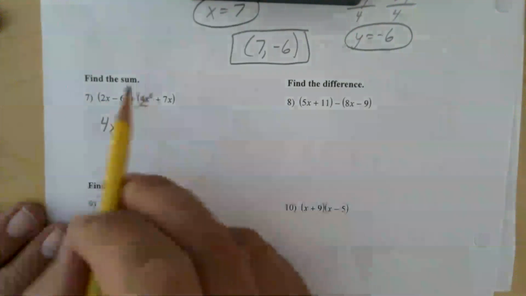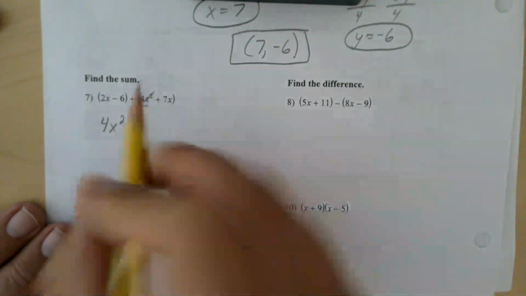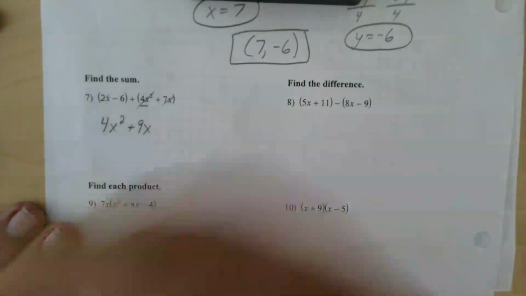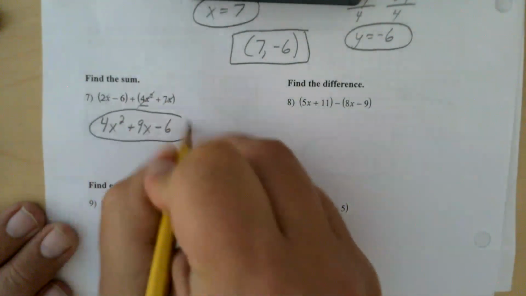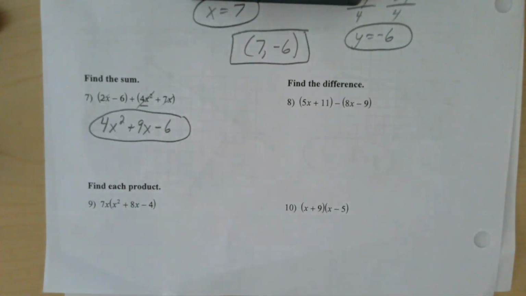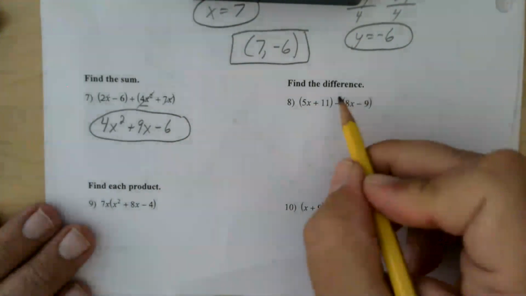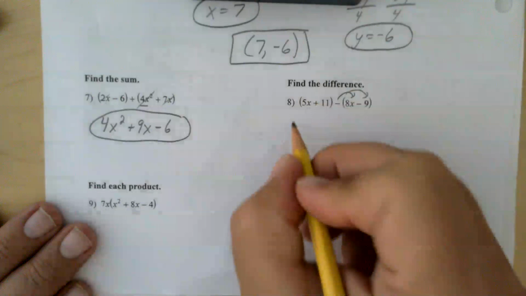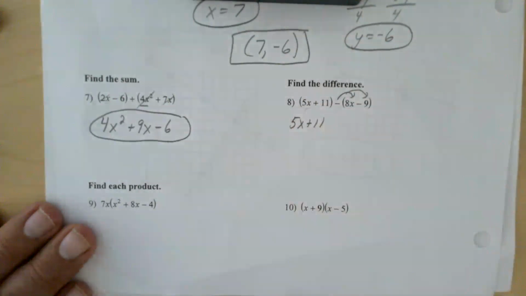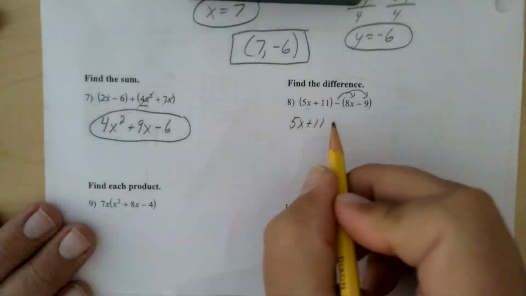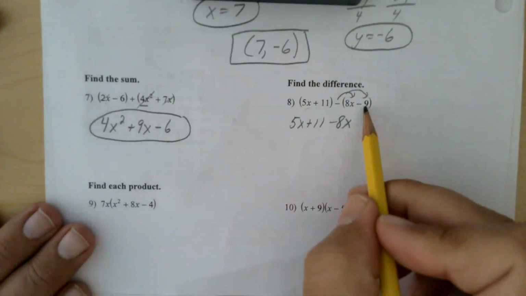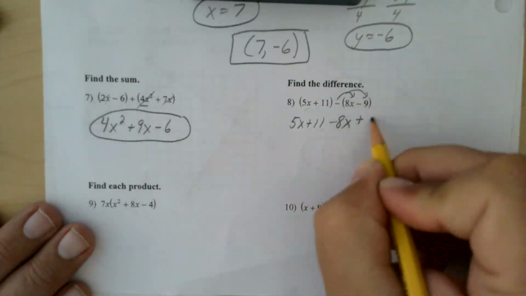And then I'm going to take my 2x and this plus 7x, and together we're going to get a 9x. So that takes care of those two terms, and we're left with just a constant of -6, and we are done. Okay. Now for subtraction, you definitely have to be a little bit more careful because I'm really adding the opposites. So this first set of terms stays the same. Don't change the 5x plus 11, but then this 8x becomes a -8x. I can just write it as -8x, but that -9 becomes a +9.